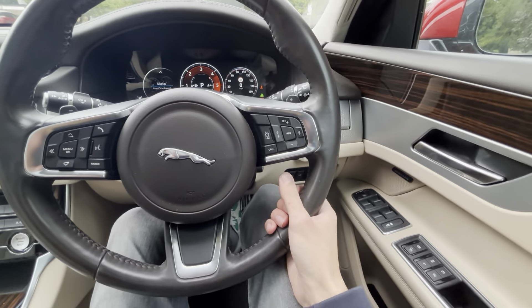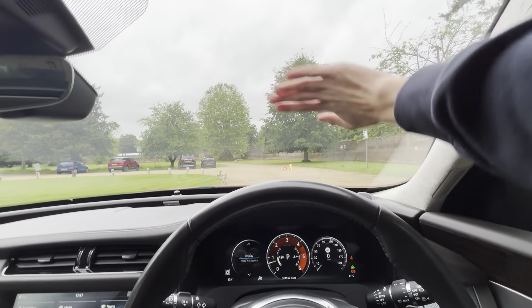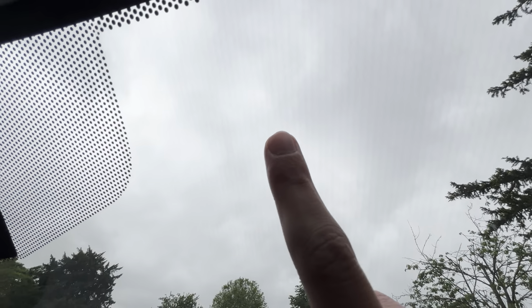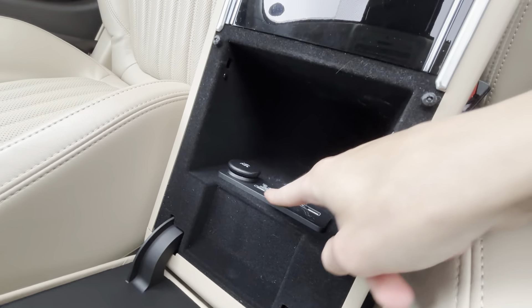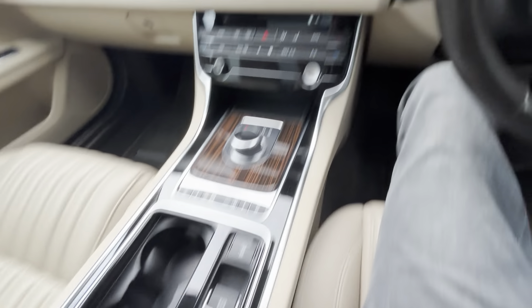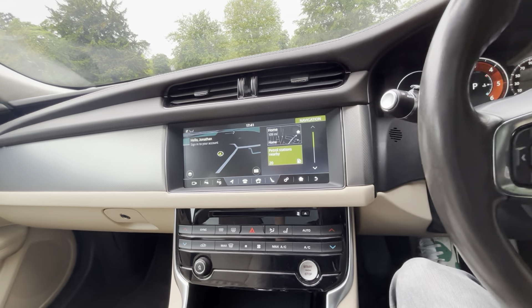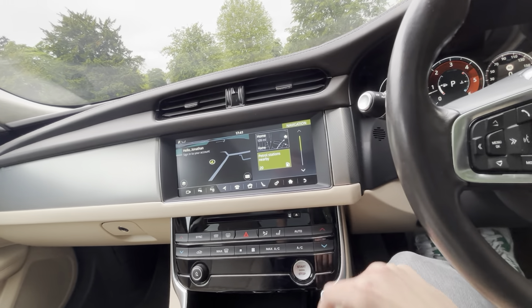The active safety pack is over £2,000 and the head-up display is about a grand. It's also got a solar windscreen and heated windscreen with heating elements, like Ford. The suede cloth headlining is quite nice. There's some storage up here with two USBs and a micro SIM card slot. The navigation is an SSD unit, not an SD card like the other unit, so it's graphically better, with better processing and more responsiveness.